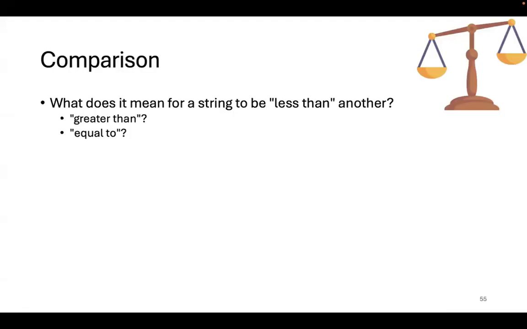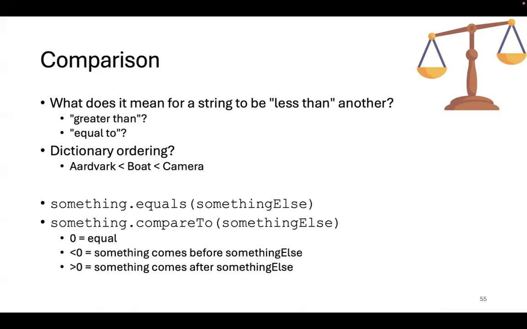And then we briefly talked about comparison. One of the options for comparison is how long it is. Another option is where it lives in the dictionary. And so we talked about compareTo, where we can compare one string to another. The method for comparison that this method uses is the dictionary ordering, or lexicographic ordering.